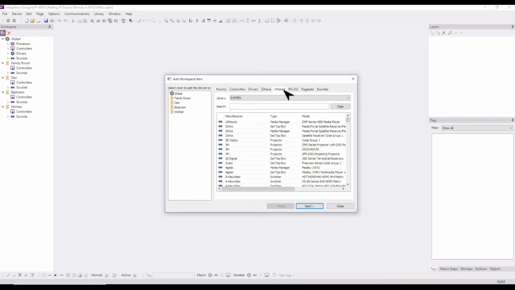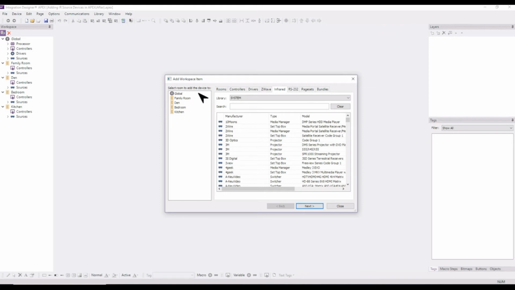Next, you must decide if the infrared device should reside in the global area or an individual room. Generally, devices are placed in global if they're shared by more than one room, making them available on every global or room controller. In turn, IR devices should be added to specific rooms if user interfaces are required only for controllers in that room and controllers in the global area.